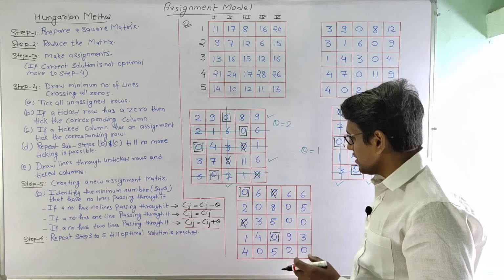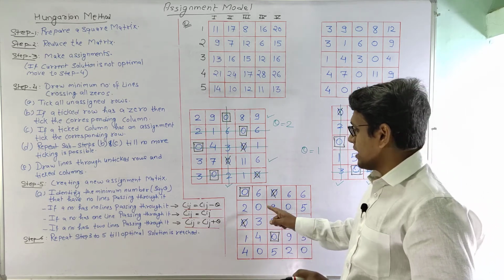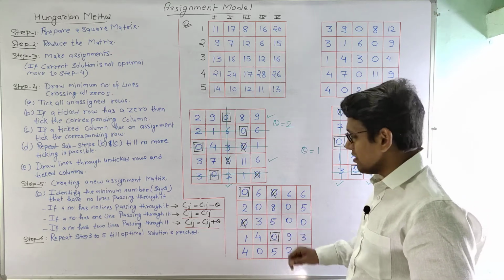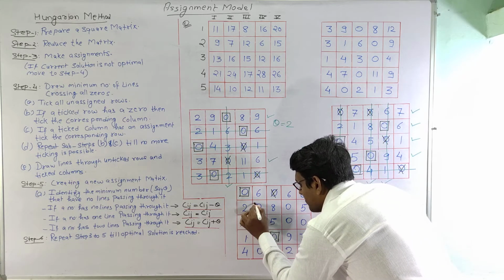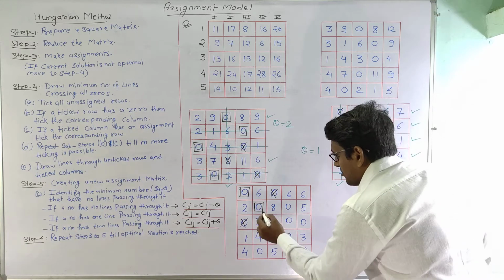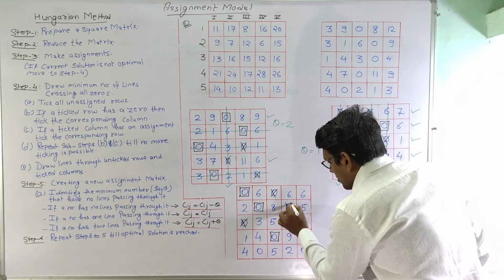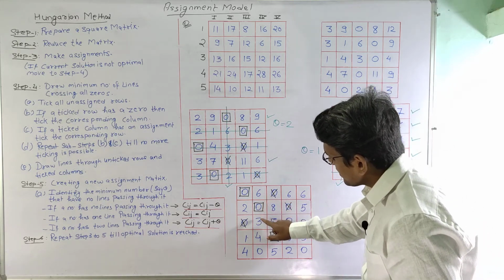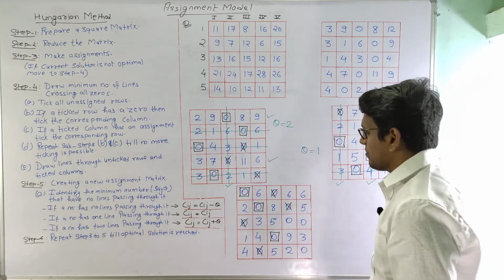So what we will do here is select any one of the assignments, and according to that assignment we will assign the values in the other cells. So I am selecting this for assigning. Once in row 2 I have selected this for assignment, that means no more assignment can be done in this row, so this 0 has been cancelled out. Similarly, no more assignment can be done in this column, so this 0 is also cancelled out.